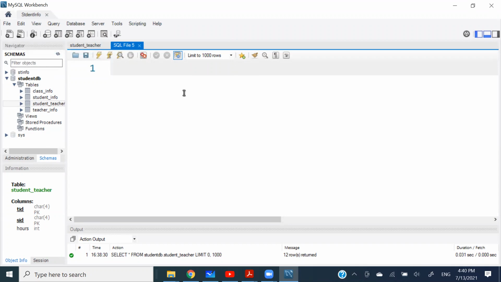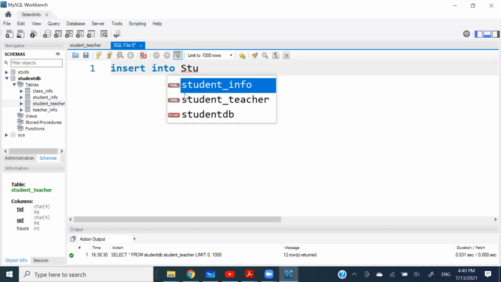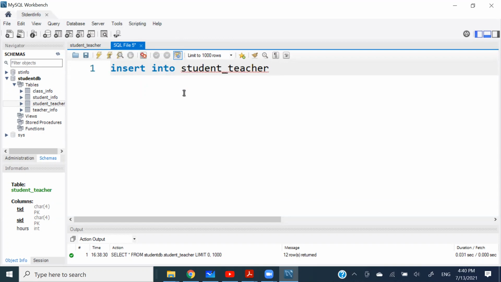So I'm going to type insert into, my table is student teacher. Then I'm going to define the columns. You know this is optional, but anyway, I'm writing what the columns are.